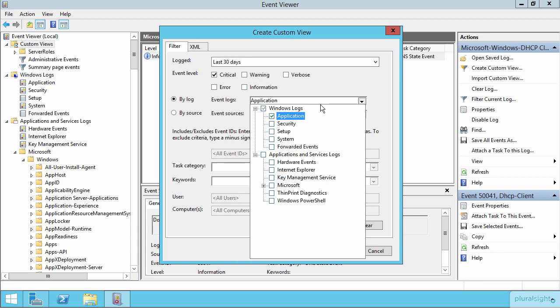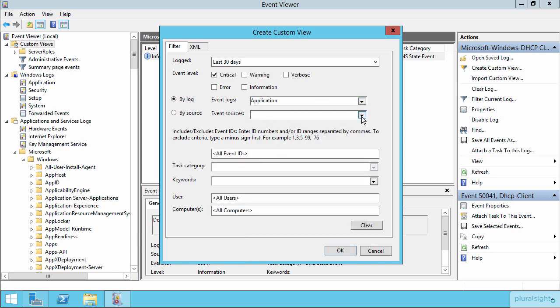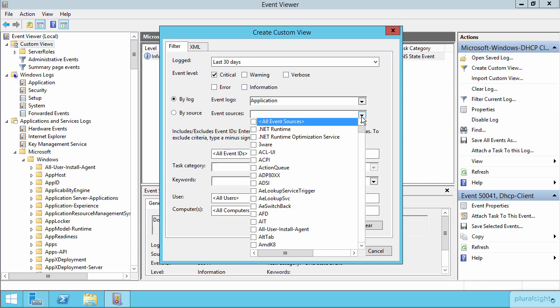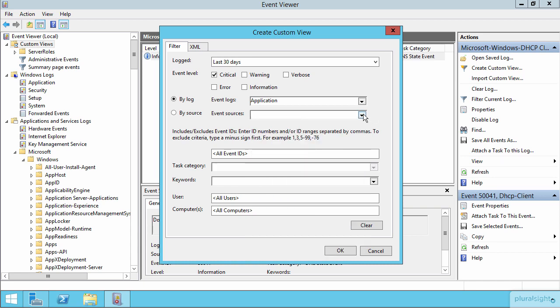I could also, if I'm less interested in where the event is, but what the event is, filter this not by the log, but instead by the source. So this list of possible sources is actually dynamically created by all the different events that currently exist in the log itself. So there will be events associated with these different sources that exist in the logs. This gives you the ability to then identify not necessarily where the event exists, but the fact that it does exist. I can tailor even further down here by focusing on event IDs and task categories, even specific keywords if I want.